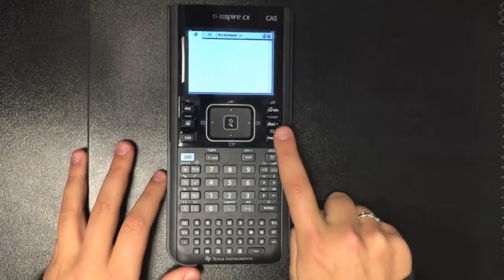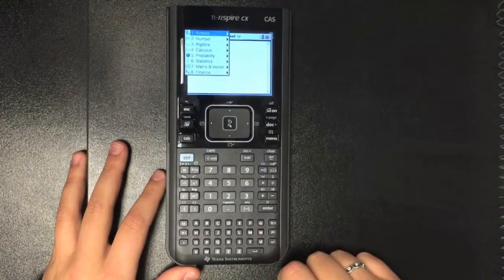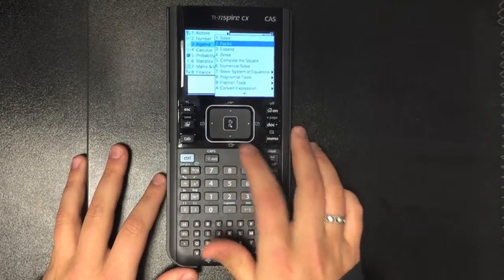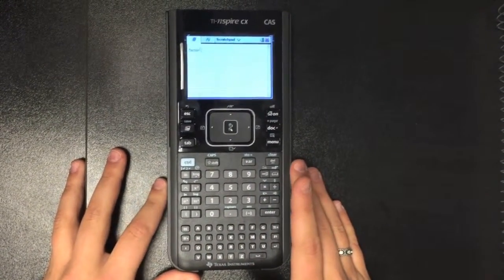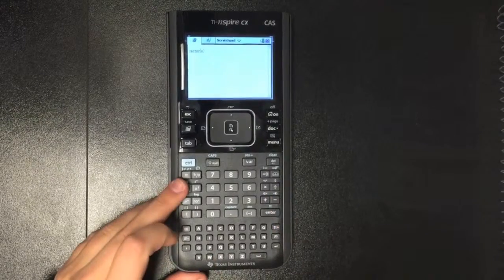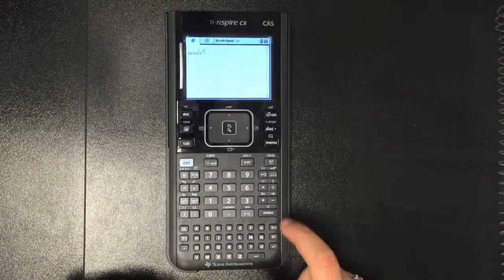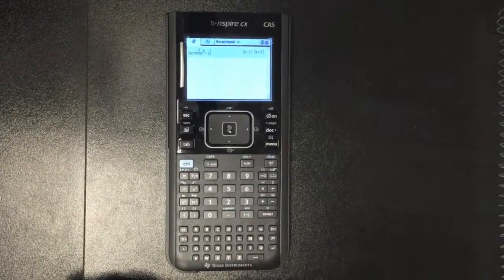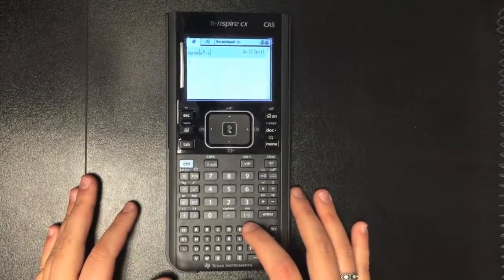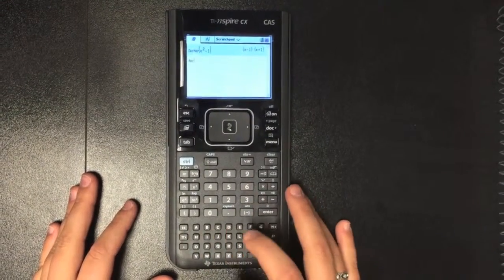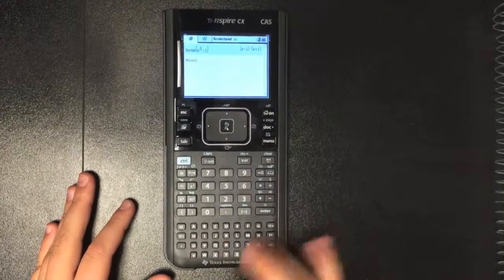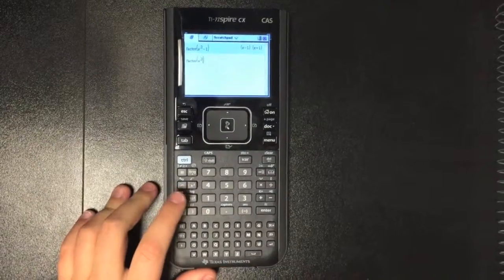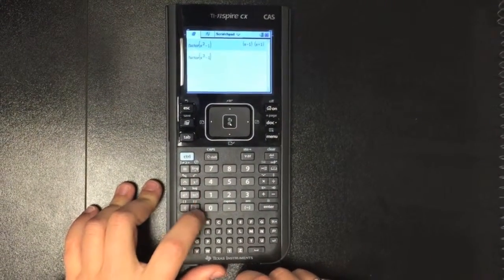The Nspire can actually do algebra for you, so we're going to do some factoring. You're going to go to Menu, and scroll down to Algebra, which is number 3, and number 2 is Factor. So you're going to click on Factor, and we're going to type in x squared minus 1, and your variables are located at the bottom of the calculator. It should give you your answer if you press Enter, and there's your answer, x minus 1 times x plus 1. Instead of going into Menu and finding the function, you can type in factor, put your parentheses, x squared minus 1, end parentheses, and it'll spit out the exact same answer as before.